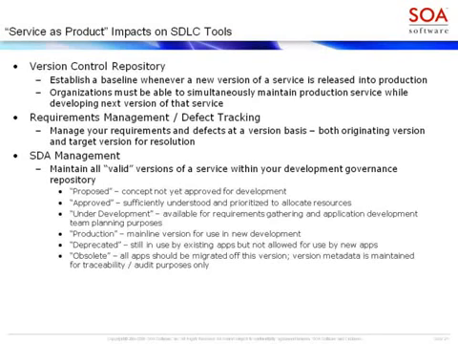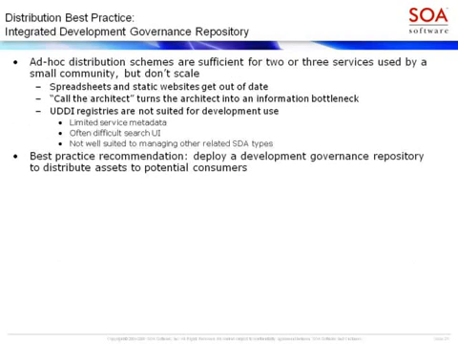Moving on to distribution. The core distribution best practice for development governance is putting a development governance repository in place. I can't count the number of organizations that have tried to do this through static approaches or simple websites, and they often have become customers of Logic Library, now SOA software, because those approaches just fail. They don't scale. Spreadsheets get out of date, people can't find them, they can't maintain them, and you end up building your own stuff and creating redundancy. The call-the-architect game is not a good idea either. They become bottlenecks in the organization.